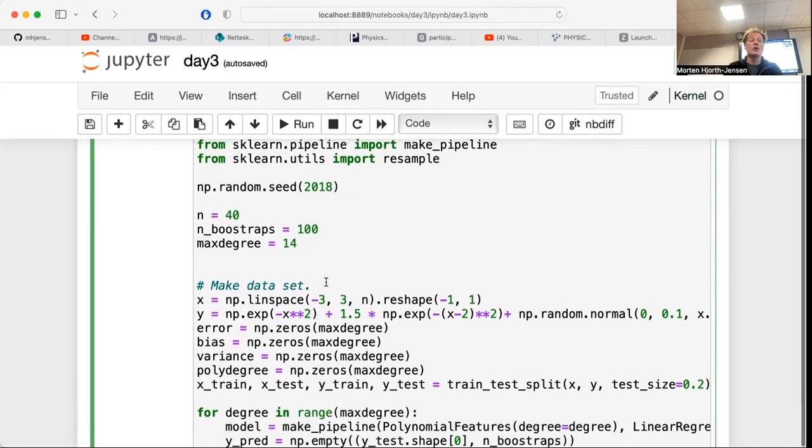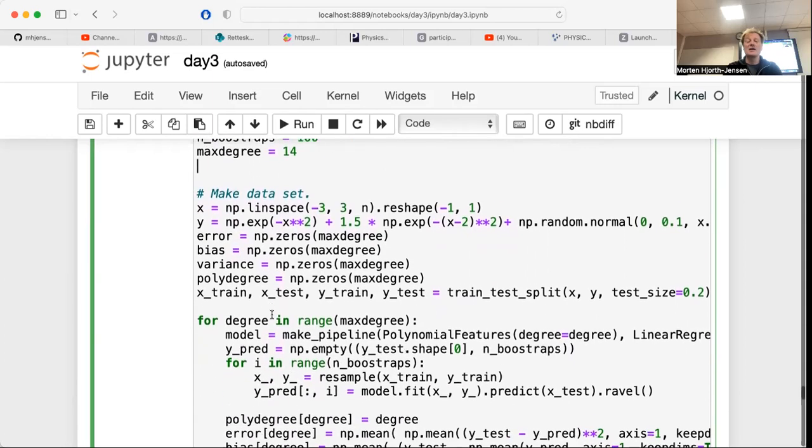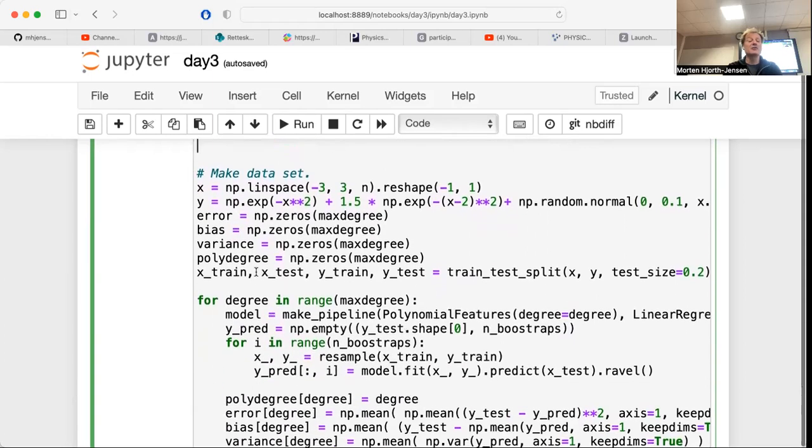So I want to fit a polynomial to this data set. And I split my data in training and test. This is standard machine learning functions. And this train test split is a function in scikit-learn. And this function interfaces with PyTorch, which was developed by Facebook. It interfaces with the TensorFlow of Google and many, many other machine learning libraries. So you can use all this functionality as it stands.